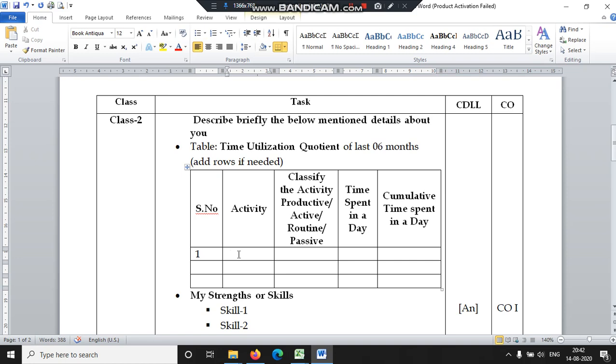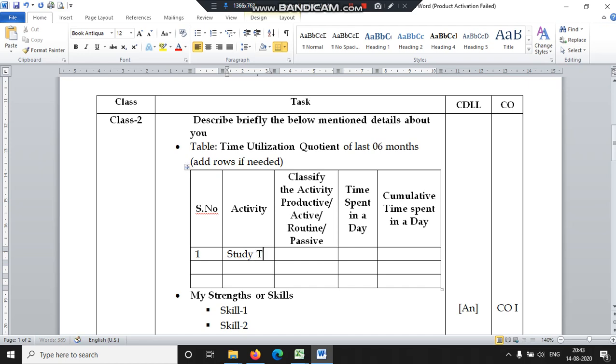You should be doing that activity for at least some time. So just to generalize the time, I have given 6 months. In 6 months, what are the regular activities that you do in a day? You have to list down some 5 to 10 activities. This is apart from your regular routine: you coming to college should not be an activity, and you driving a bike should not be an activity. Those are not the activities you do.